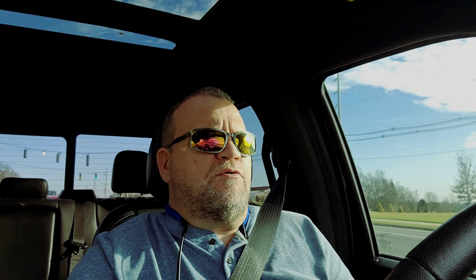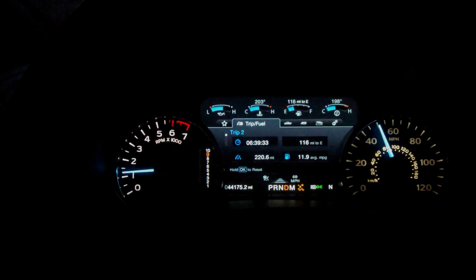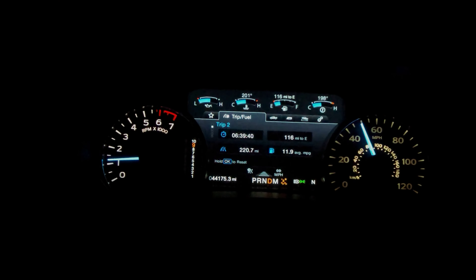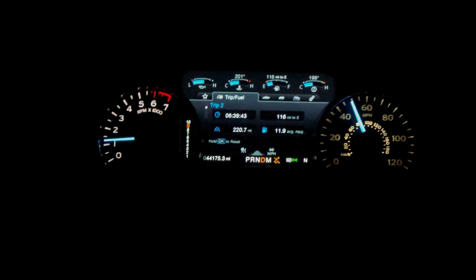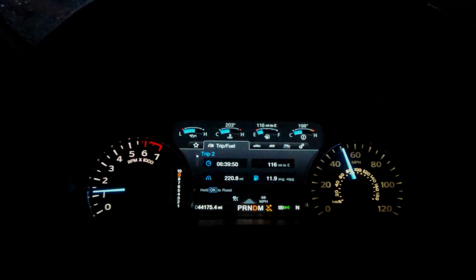Alright guys, a few days later — just hit 100 miles — and as you can see we're getting 12.2 miles per gallon. One thing I can tell you right off the bat is it drives much smoother. The power delivery is more smooth; before, you would sometimes get kind of a herky-jerky deal — it just wasn't smooth — but it's much smoother with the E85. A little over 200 miles now and it's not really changed much, still at about 12 miles per gallon. It runs great, no issues.